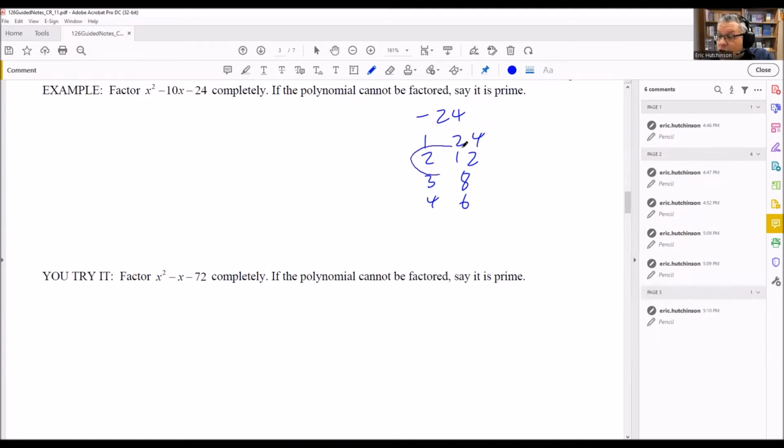So I'm actually going to use this right here, and I'm going to put the negative next to the 12. So 2 minus 12, or 2 plus a negative 12, is going to be negative 10. That's the only combination that works. Again, I can't use 4 and 6 because I would have to put a negative next to both of those for that to add up to negative 10, and negative 4 and negative 6 is positive 24, not negative 24. So that's something to be careful about. So I'm going to do x plus 2, x minus 12. That would be the combination that works.